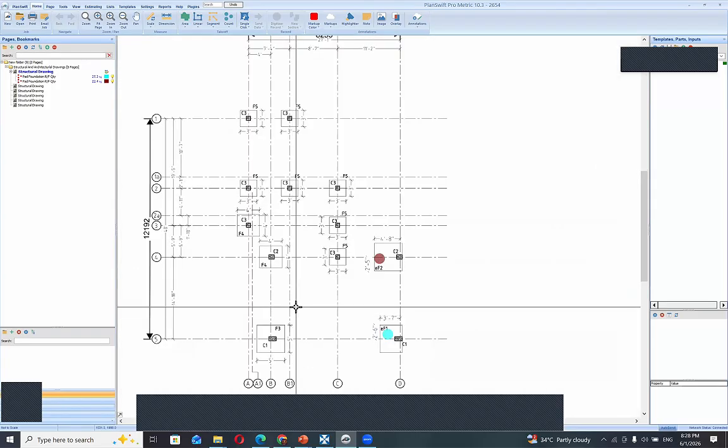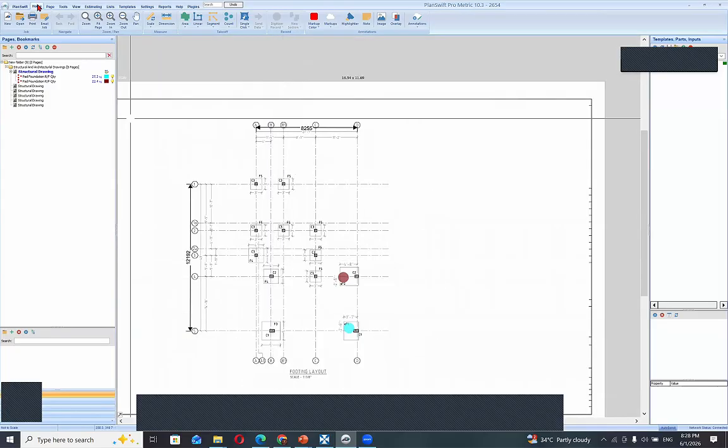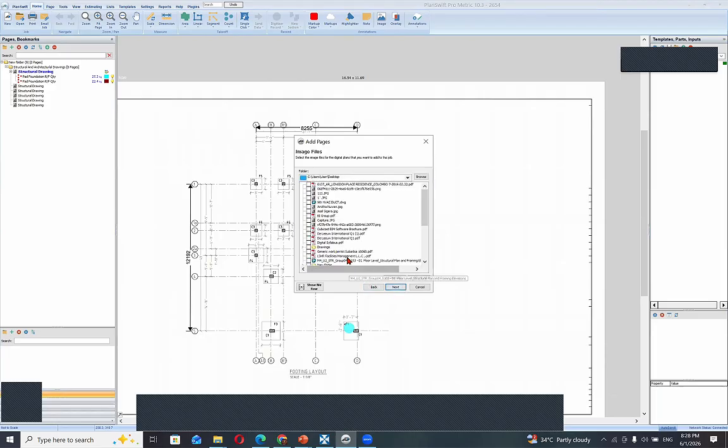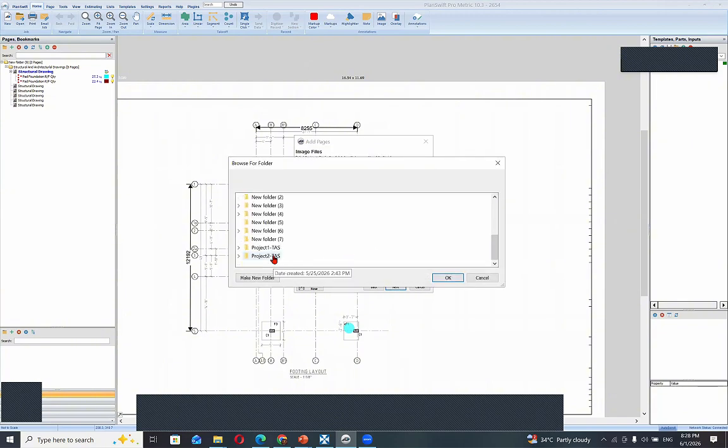Let's say I want to measure the area of ducts. So I just need to import a drawing to the software. I will show you how to import. It's pretty simple. You can click on this plus and you can go to next. Then I will click controls and I will go to this PC.